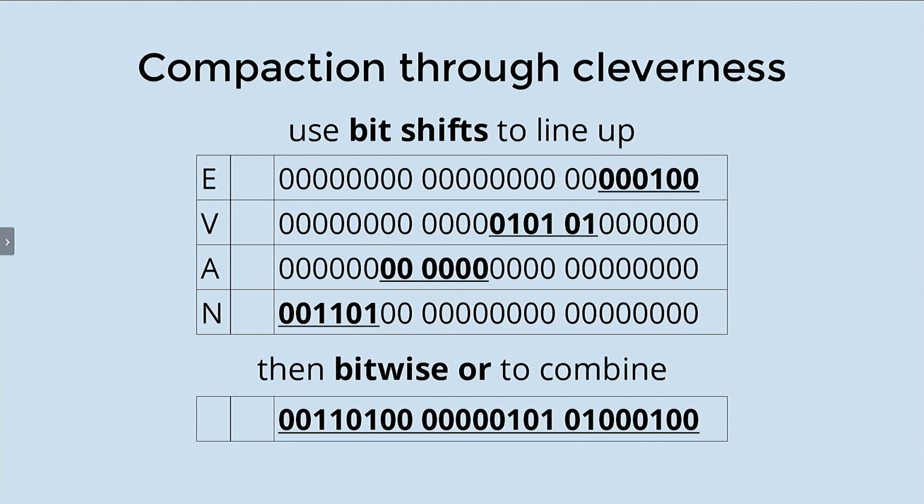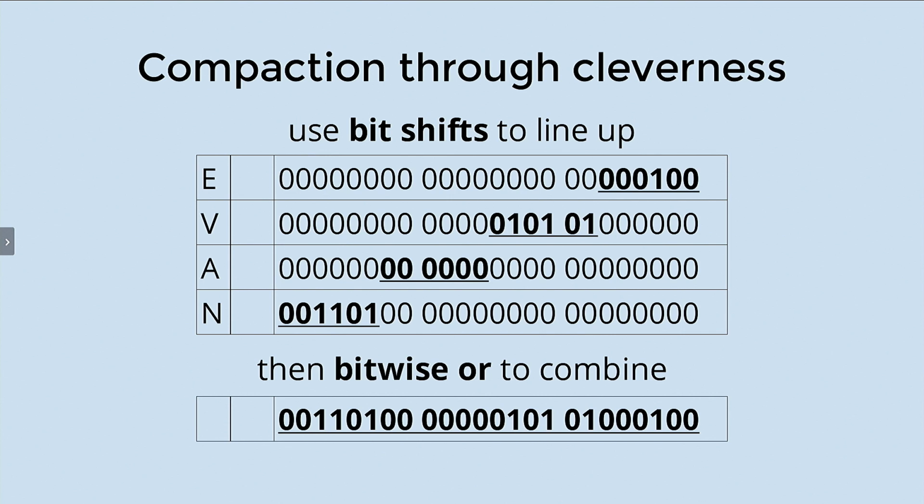the right. So you can also sort of see a binary number in this way as an array that you can pop elements off or push elements onto. Then the next one we shift by 12, and the final one by 18. And then we can use a bitwise OR to sort of squash them together. So that asks for every column, is there at least one 1 in this column?